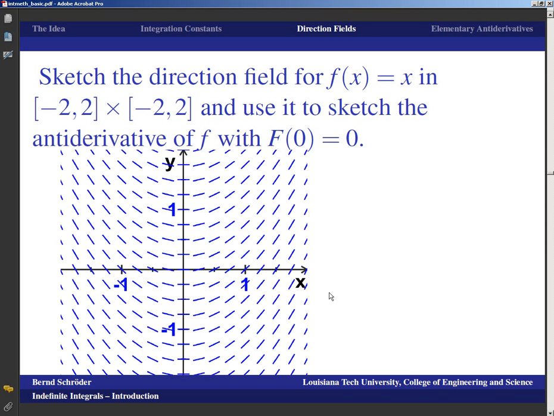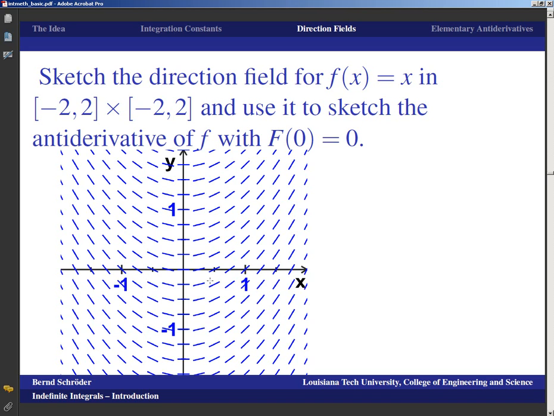Now sketching that can take a while. Well, you first set up the axes and then you sketch the direction field. Here's of course where I'm using a computer, and if you've got software to plot direction fields and it's okay for you to use it, ask your teacher about that, but if it's okay for you to use it, for goodness sake, use it. Sketching all those lines by hand takes quite a while.